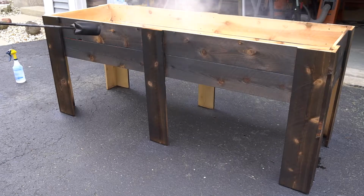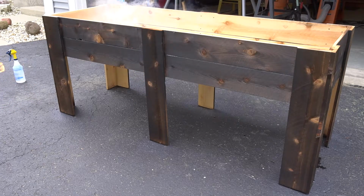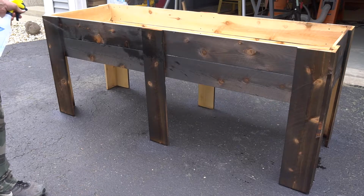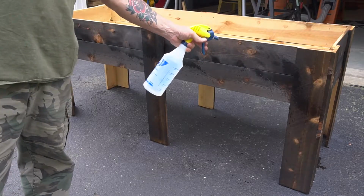And I did some experiments with the torch, and I can add the finish right back in. So it's not a huge deal. I would like to make another box, I think, and really, really char the surface and see how it holds up.